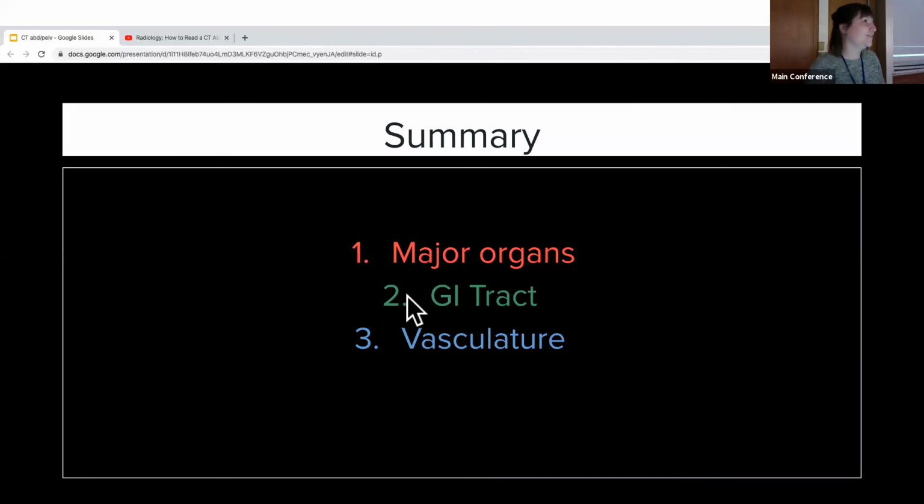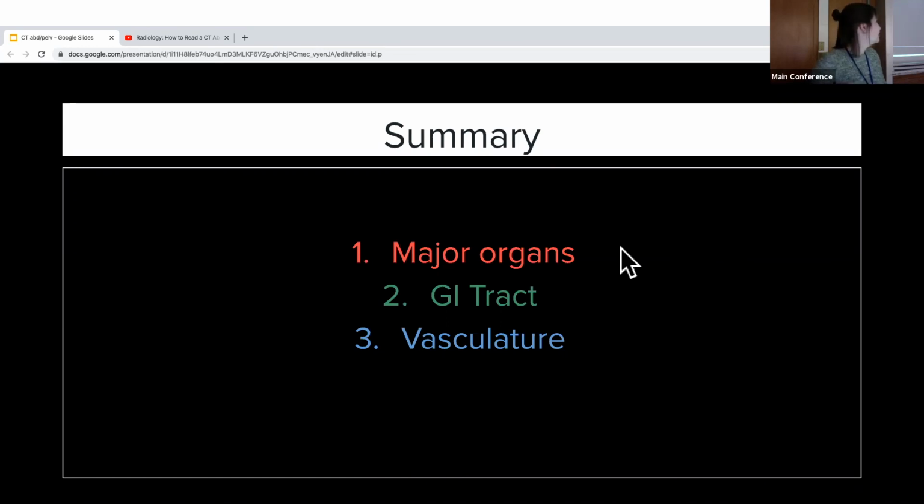Okay, so it really didn't take that long. This is something we should probably do more often on most of our abdominal CTs. You know, if we can talk through it in 15 minutes, then you can probably do it on your own in like 2 minutes. So just kind of remember, everyone's going to have their own system. I kind of like this one because I don't think you're going to forget to do anything. I think there's ways to do it really efficiently where you minimize how many times you scroll from the bottom to the top. Mine might be less efficient that way, but I don't think you're going to forget to do anything.